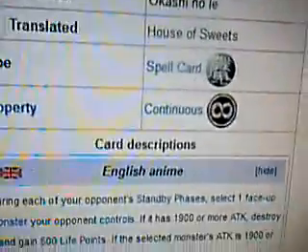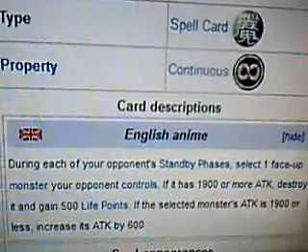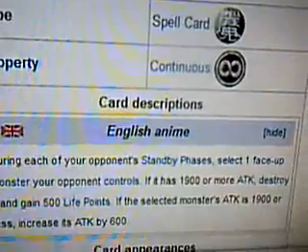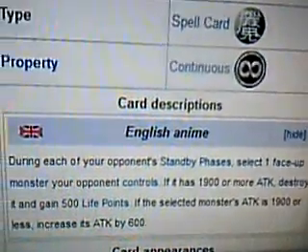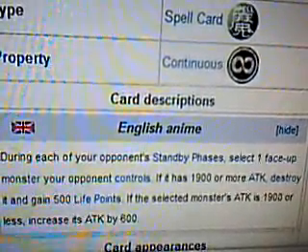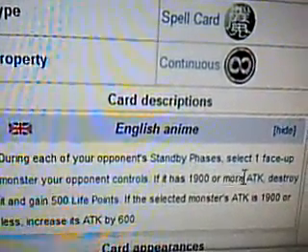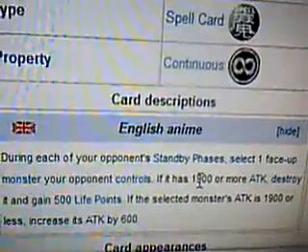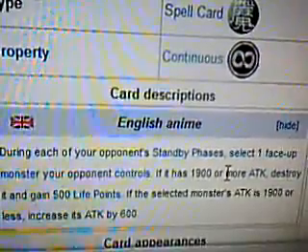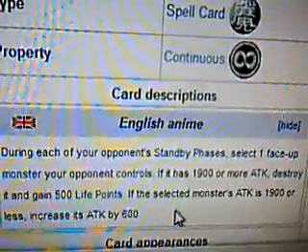We have Gingerbread House. Yum. It's a continuous spell card. During each of your opponent's standby phases, select one face-up monster your opponent controls. If it has 1900 or more attack, destroy it and gain 500 life points. If the selected monster has 1900 or less attack, increase its attack by 600. Now, this is stupid. Why would they have the base attack as 1900? Because if it has 1900 or more attack, you destroy it and you gain 500. So yeah, they should change this to like 1800 or less.